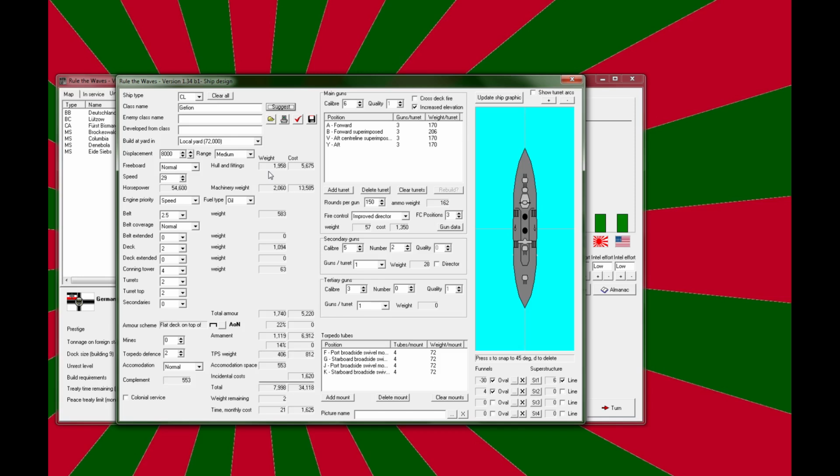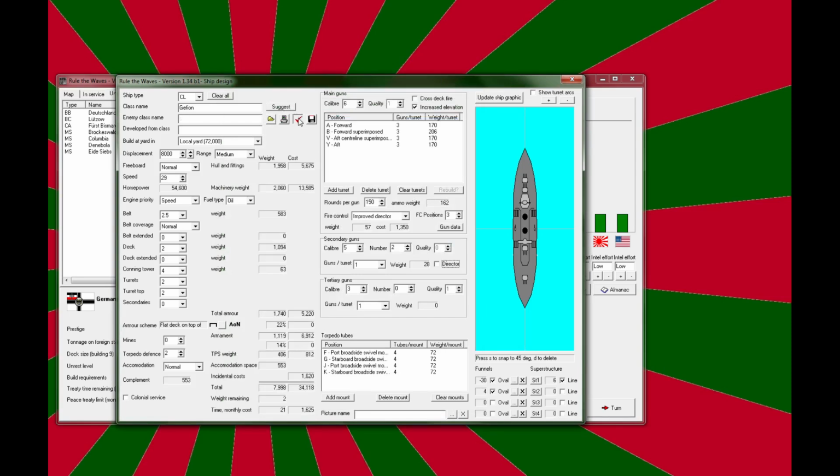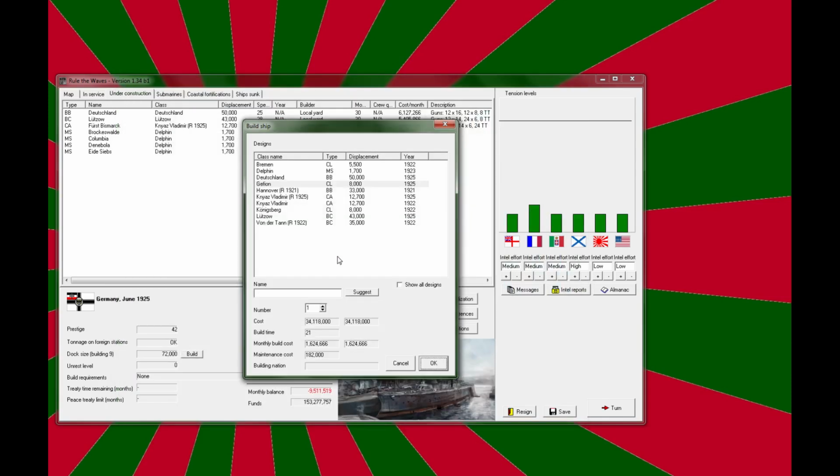It's all or nothing. Torpedo defense. It is splinter proof on the belt and deck. Conning tower of 4-inch. Approved director. Nope, director's not allowed. On the secondaries, looks good. Mainline light cruiser of battle. Yeah, let's build it.